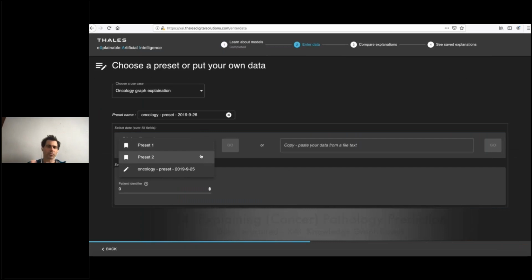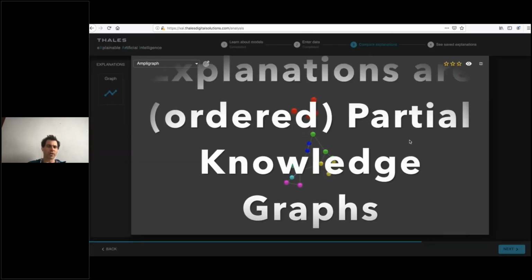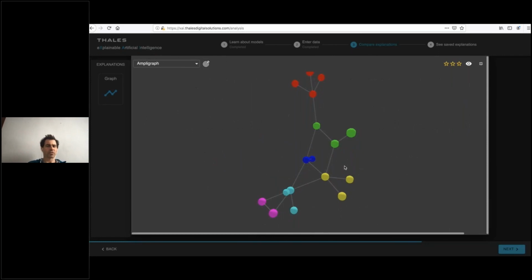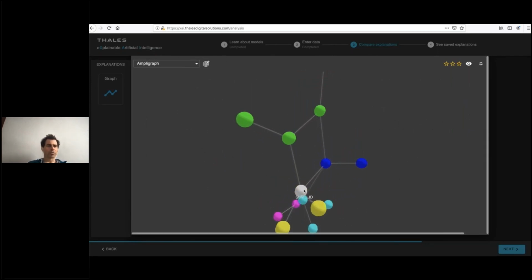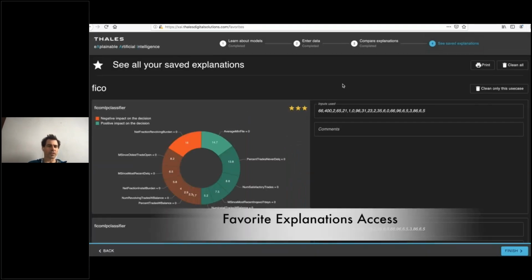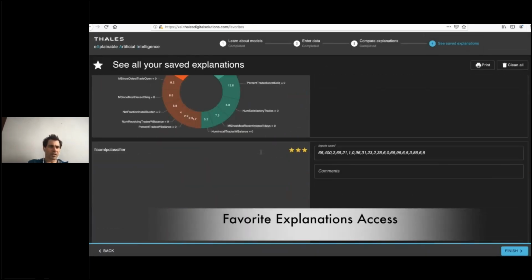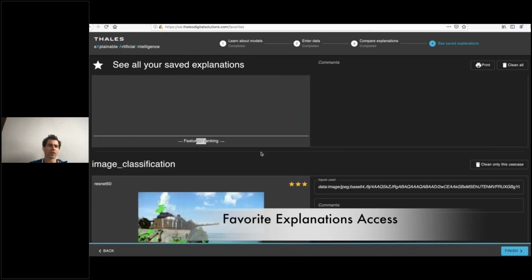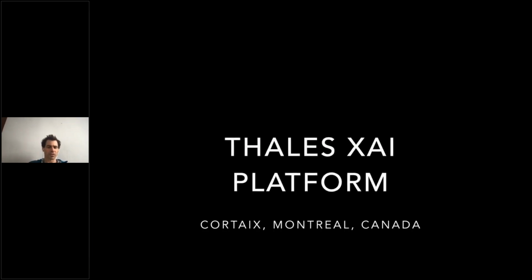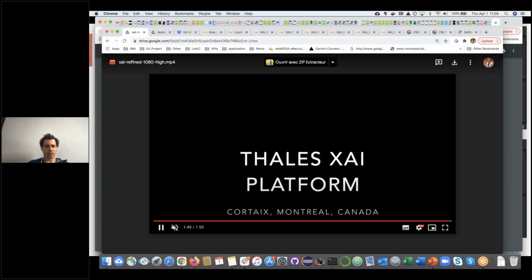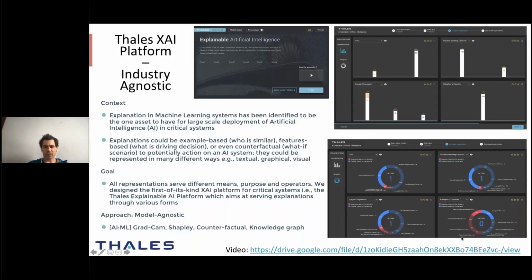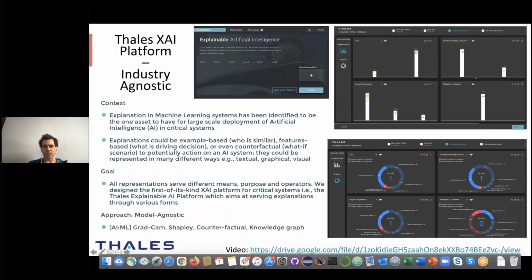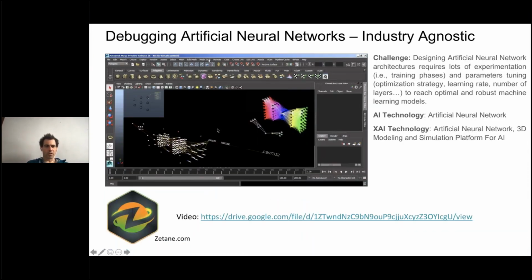I have another application where we use a knowledge graph, which is structured information, in the context of medical information, where we do have ontology representation of disease and so on, and we want to figure out an explanation. Here you can see the different expansions which are captured, and then later on, if you use one use case or several use cases, then you can easily analyze the results. Okay, so I'll move to another one.